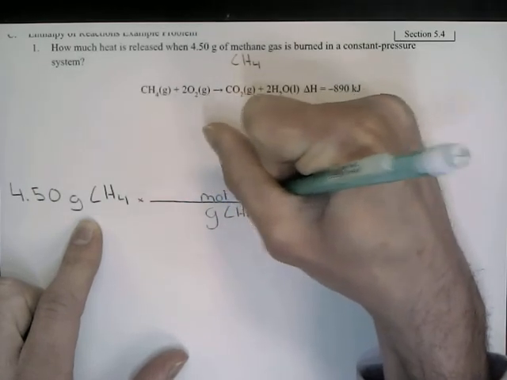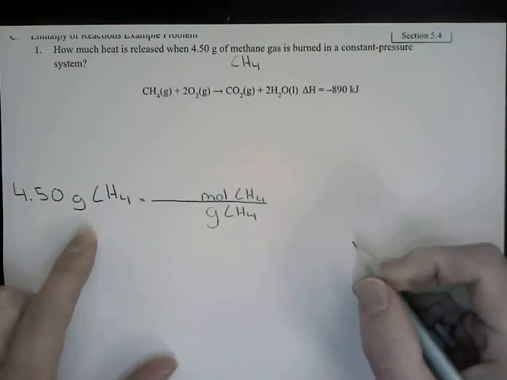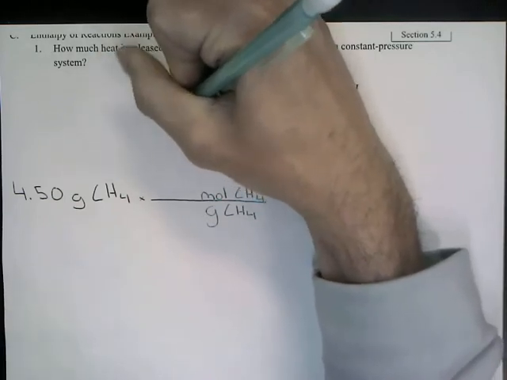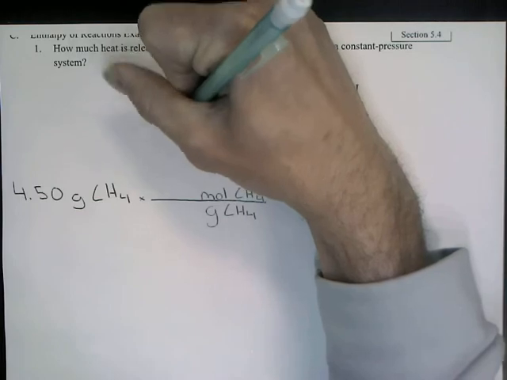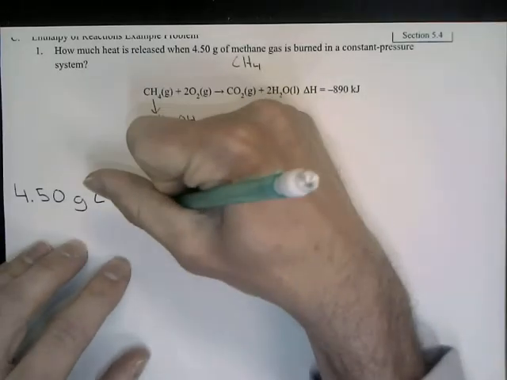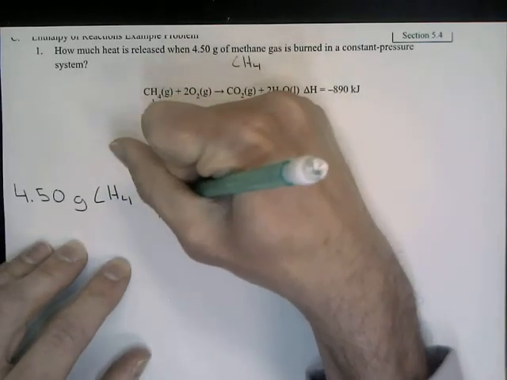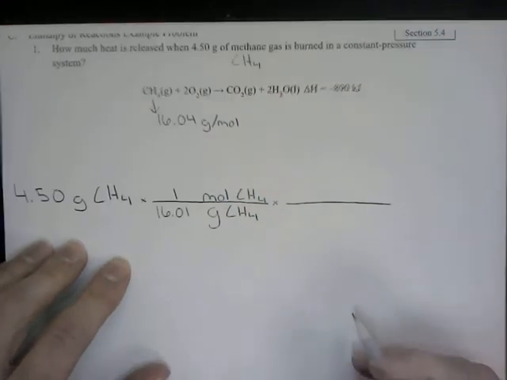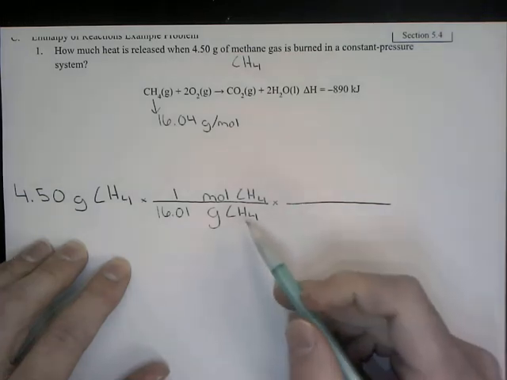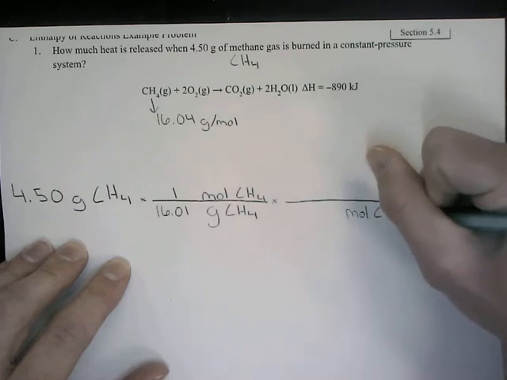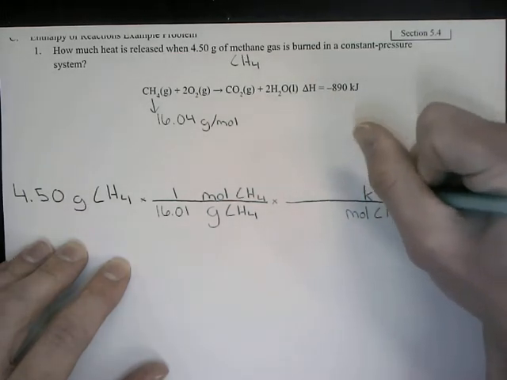and we're going to go to moles of CH4. And so what happens here is this. Number one, the molar mass of CH4 is 16.04 grams per mole. And again, the 16 number is associated with grams, so it goes here on the bottom, and that is per 1 mole. Now, here's a very key thing, and I'm just going to set up the units right now. Diagonal units cancel out. Moles of CH4 to kilojoules.